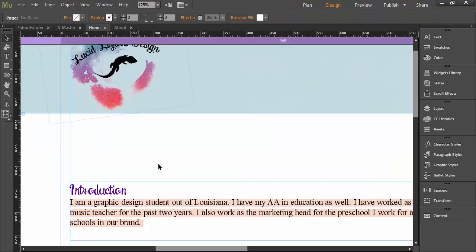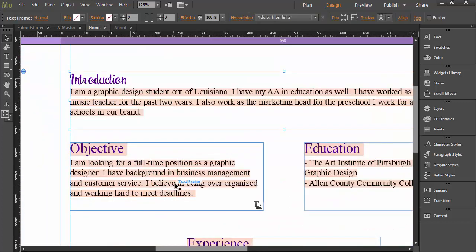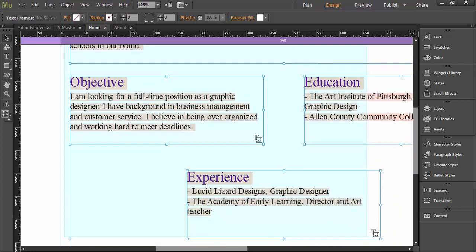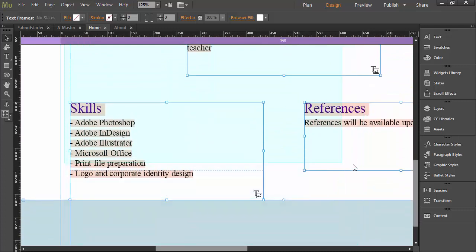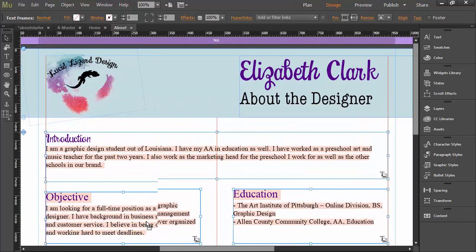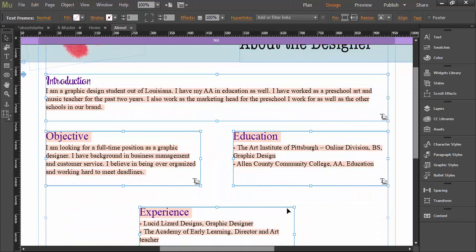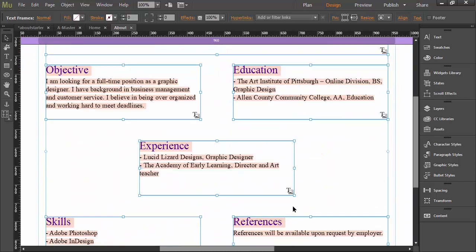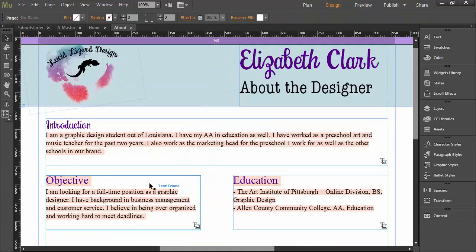You could make adjustments. And then what I want to do is come down here into your home page and take all this other information. Okay, those text boxes, I'm going to cut them out. And I'm going to go to the about page. I'm going to paste it in here. Now, with that said, there are a couple of things you want to do here.